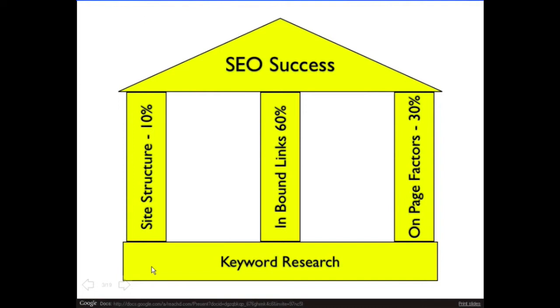Site structure would be things like code bloat, your www redirecting properly to the non-www of your domain name, using search engine friendly URLs, W3C compliancy, the use of CSS properly. There are a lot of things built into the site structure, and Ubertor takes care of most of that technical heavy lifting for you. The stuff on the far right, on-page factors, those are the things we're going to talk about today, and those are the title tag, meta description, that kind of stuff. That's what we're going to focus on with the Ubertor SEO enhancement.